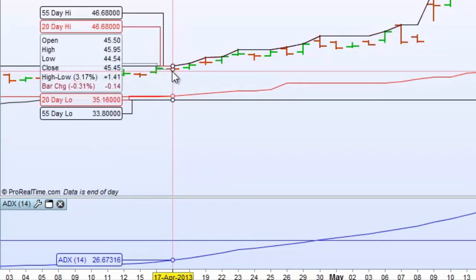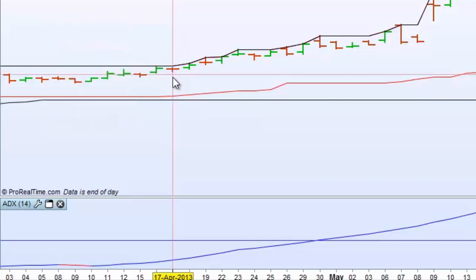Okay, so on this day, the latest day before the breakout, our order would be to buy on a break of the 55-day high plus the cushion. So if you look to the left of the cursor, the first box at the top says the 55-day high is 46.68. So we add the cushion. For stocks, we said we'll use a generic 0.10 or 10 cents. That makes our entry level 46.78. That's the stop loss entry level. We will buy on a stop loss entry at 46.78.